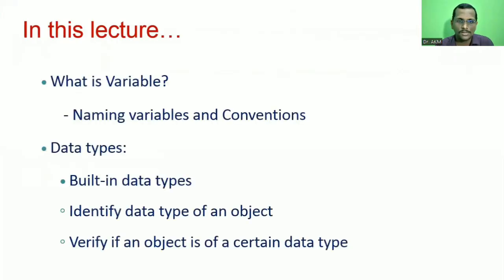In this lecture, we are going to learn what a variable is, how to name variables, what the different naming conventions are, and what the different built-in, fundamental data types are, how to identify the data type of an object, and how to verify if an object is of a certain data type. These are the concepts we are going to learn in this video lecture.